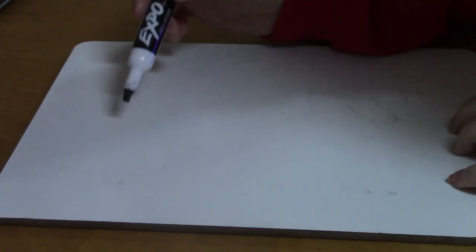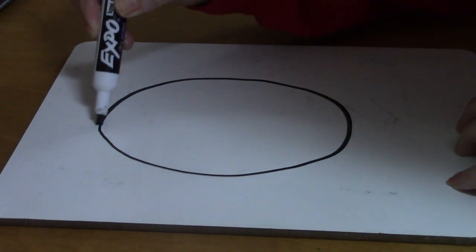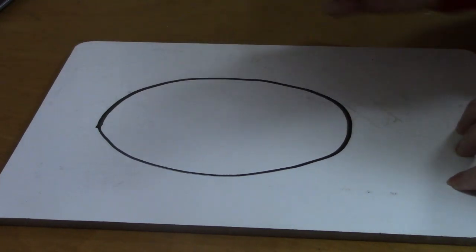So artists, we're going to be working on drawing self portraits and the way we get started with a portrait is we draw a nice big oval. It doesn't have to be perfect because most of this oval is going to get erased.